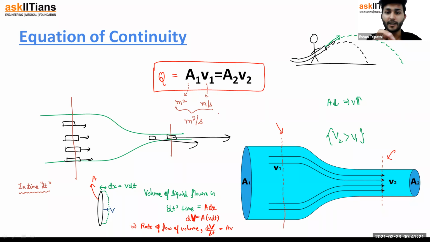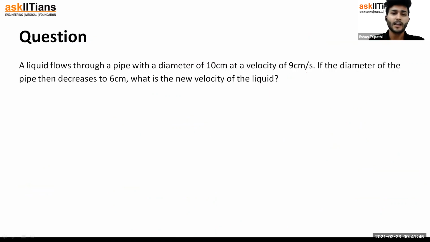So this is what the equation of continuity is. Whatever is the rate of flow of water through one cross section area, the same goes through the other, because water cannot compress. Can you imagine it compressing? Yes, water is not compressing. So that is why we are using this. So I hope this is clear. The equation of continuity is a very important equation you need to learn. Now, this is a concept that you purely learn in class 11th only, but from a competitive point of view, we are studying this. So we are going to learn this A1 V1 equals A2 V2.